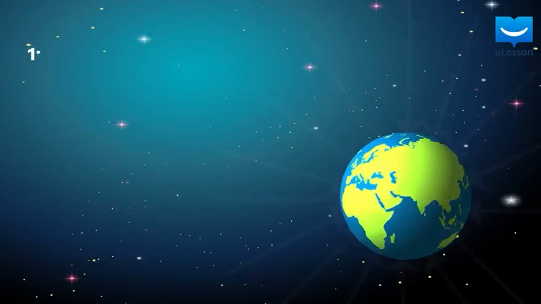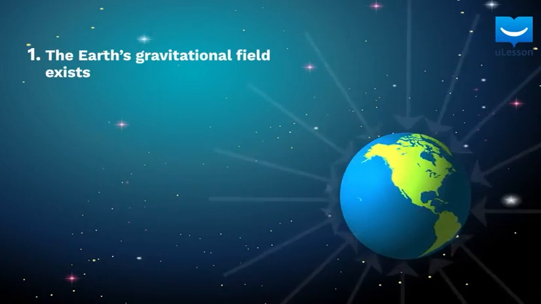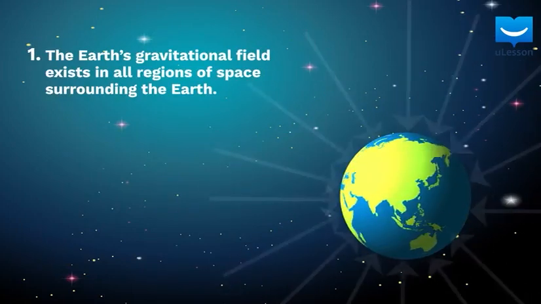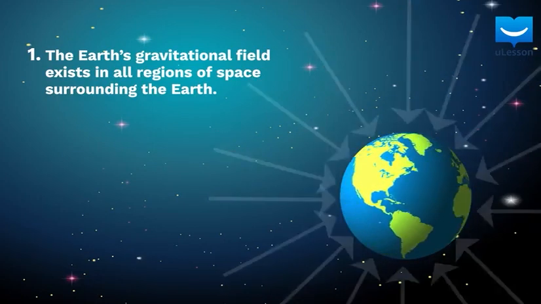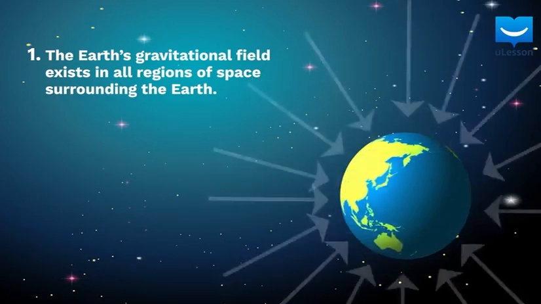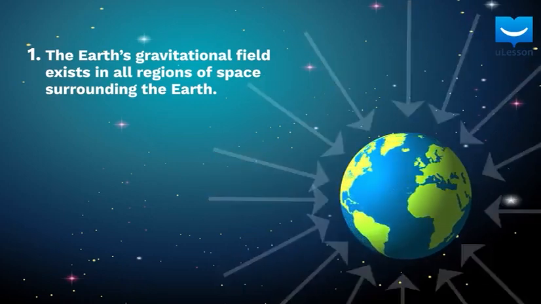So the Earth's gravitational force wants to pull everything around the surface of the Earth towards the center. And so the Earth's gravitational field lines are simply directed towards the center of the Earth, as you can see on this image. You should know the following about the Earth's gravitational field and its field lines. Now first, the Earth's gravitational field exists in all regions of space surrounding the Earth. Now this is why you see the field lines are drawn around the Earth's surface.